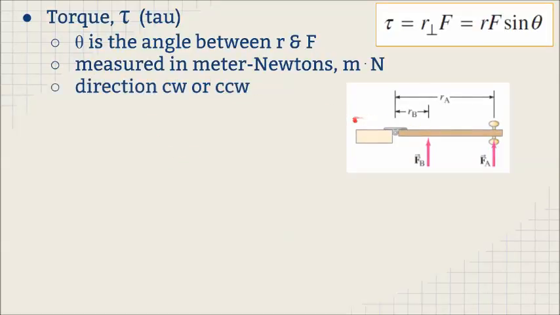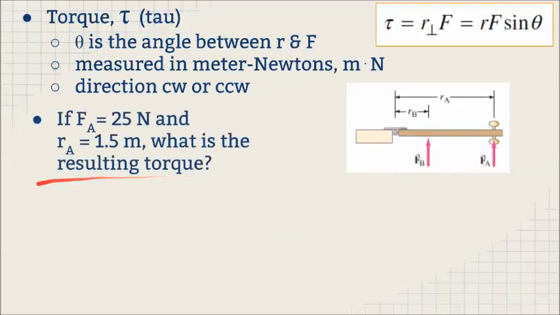We also will have a direction of torque, and that will either cause a clockwise motion or a counterclockwise motion. And of course, as mentioned before, those are arbitrary directions. But looking down on this, clockwise would be moving it around this way, and counterclockwise that way. So let's try a problem. You should find this on your practice sheet.